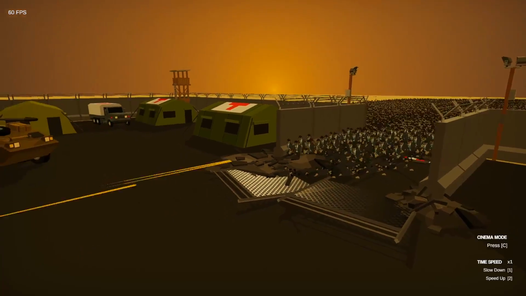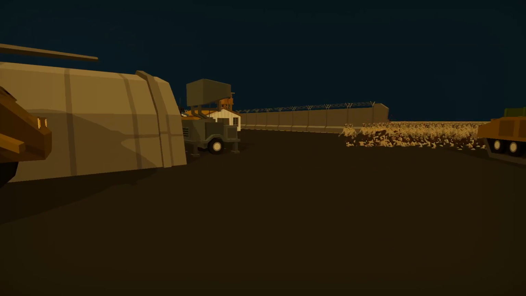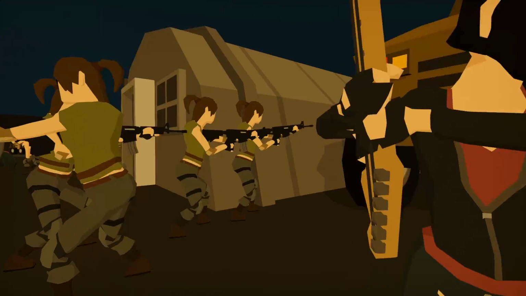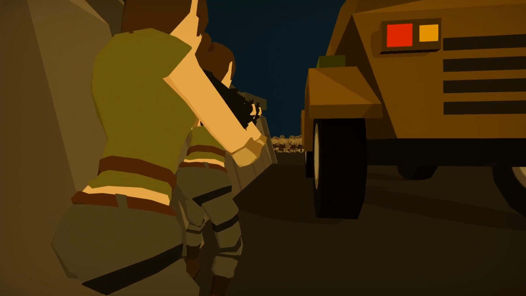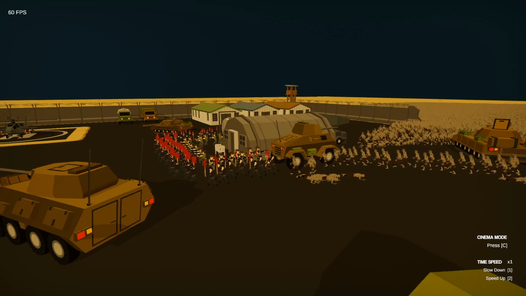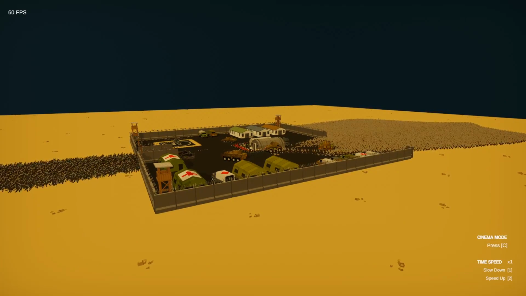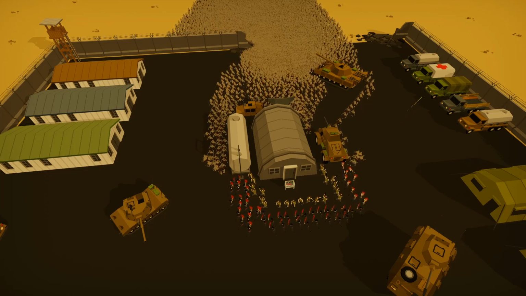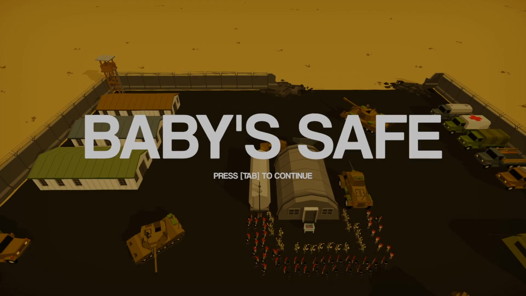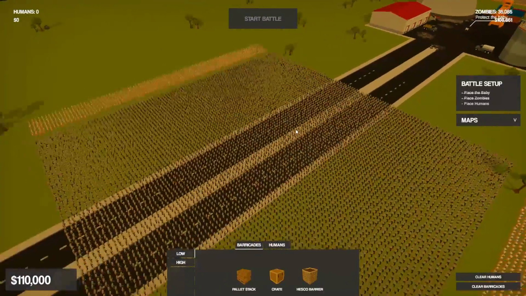We seem to be holding this line fairly well, kind of like the hot gates of Sparta. Hold on, we're actually shooting through this little gap here. Look at that. So the answer wasn't barricades. The answer wasn't defenses. The answer was just more guns. Guys, I think we got this. I will fast forward and let you know what happens. What do you know? The baby's safe. Who would have thought?